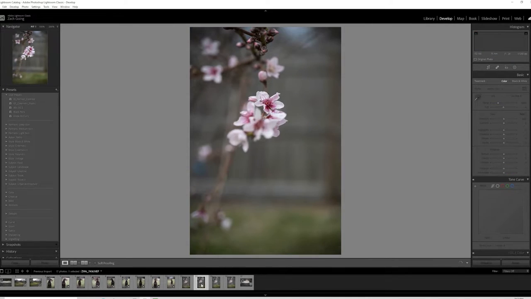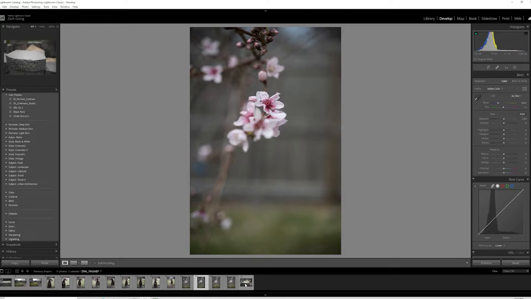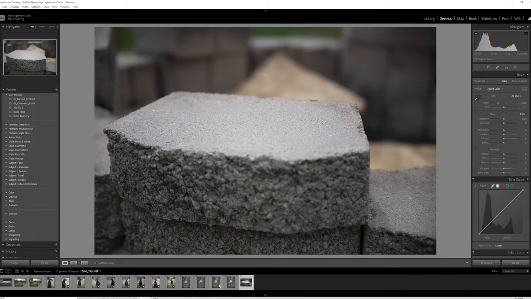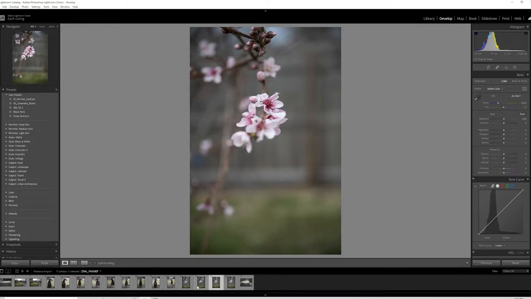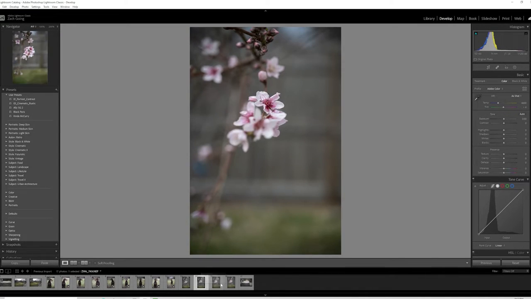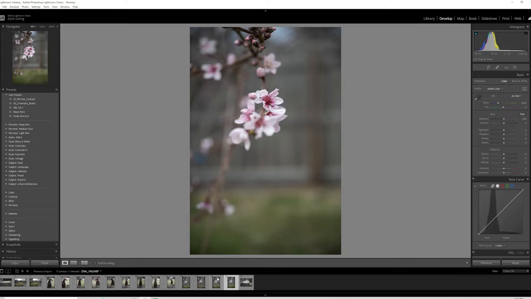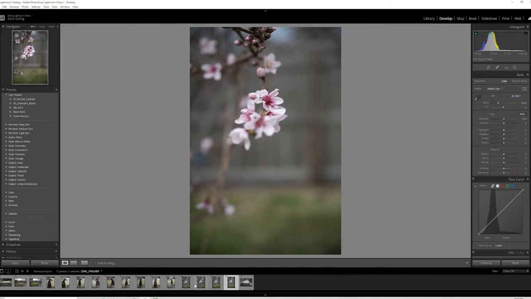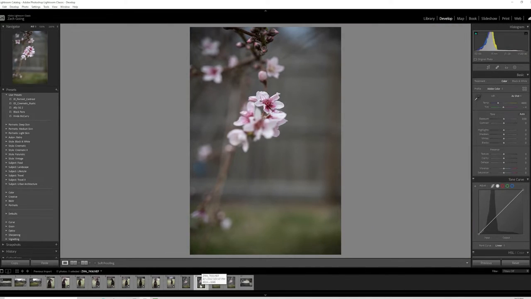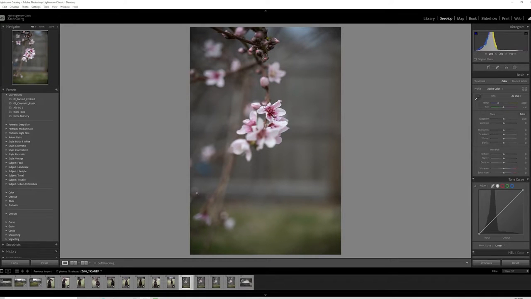Let's take a look at this and see if we have a preference of bokeh. No, that's not what I wanted. The bokeh looks similar in these shots, but I definitely didn't take a shot that would be a clear test. So we can disregard what we think about bokeh for now. Actually, it looks like we got some bokeh on the 24-70. Let's see if that is down here.